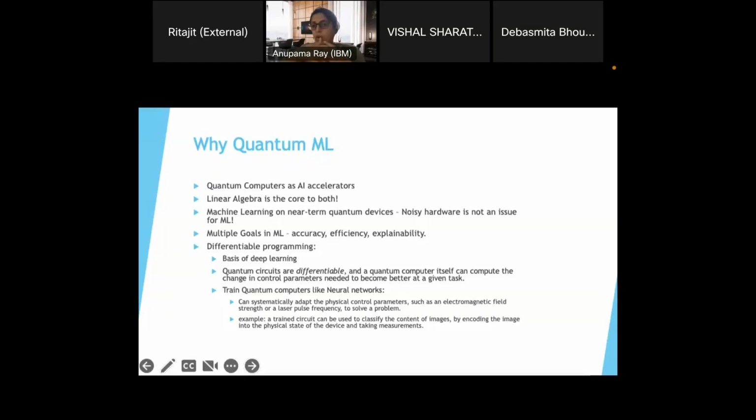So if you are looking at a quantum advantage perspective, okay, can quantum make my machine learning algorithms better? In what sense are you talking about making it better? What is the sort of advantage? So in machine learning, there are several aspects. You can have improvement in terms of accuracy or performance. You can have improvement in terms of space-time complexity. You can have improvement in terms of explainability.